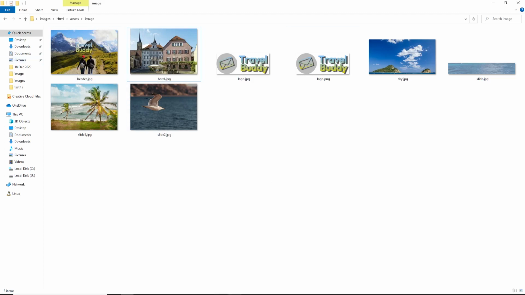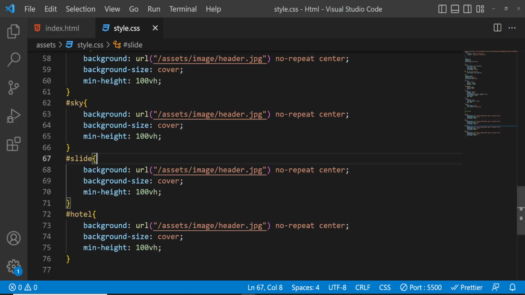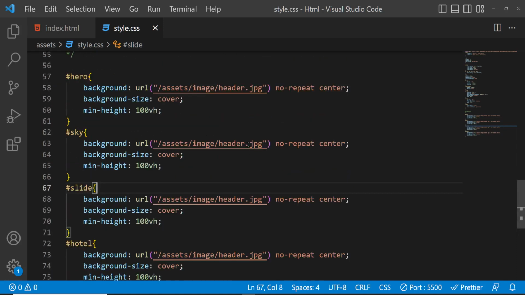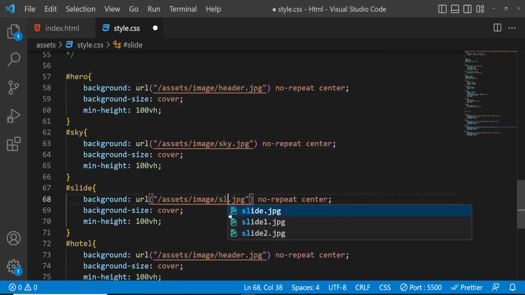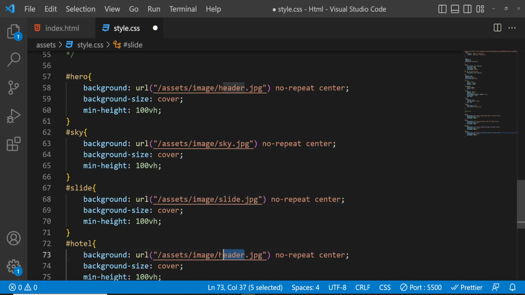Okay, so first one is sky, second one is slide, third one is hotel.